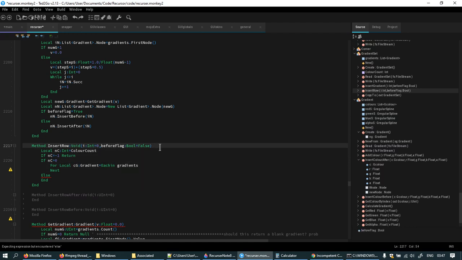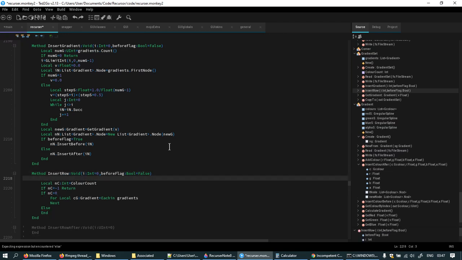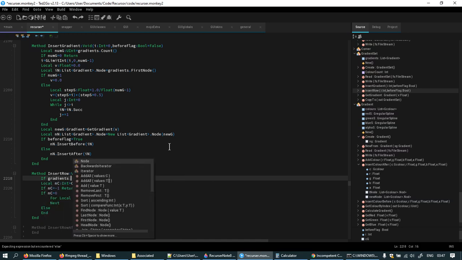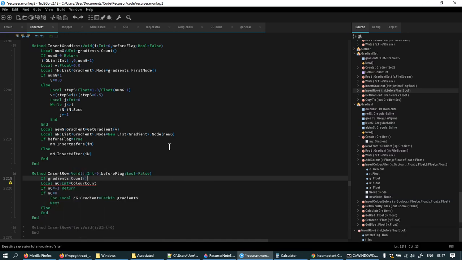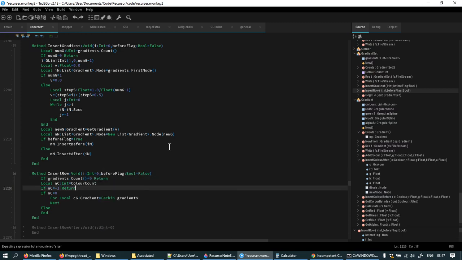I think I will. If gradients, do I need to, my goodness, I'm trying to think if I need to store the gradient count. If gradients count equals 0, return. So now I know there are gradients.